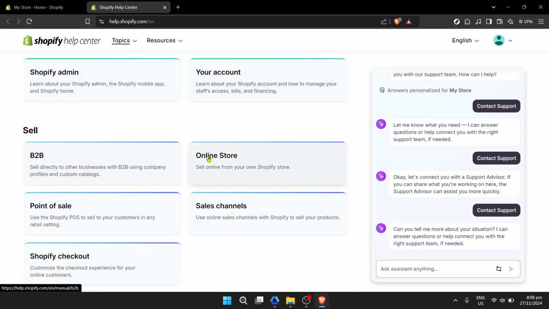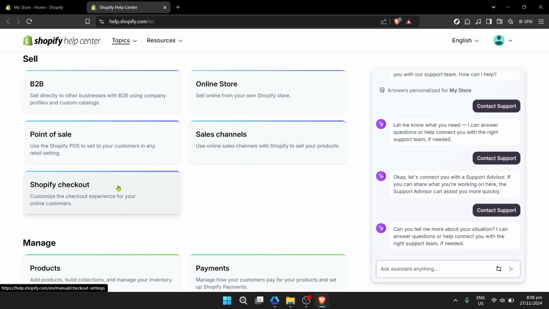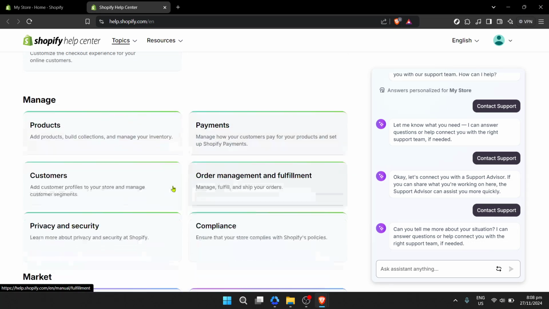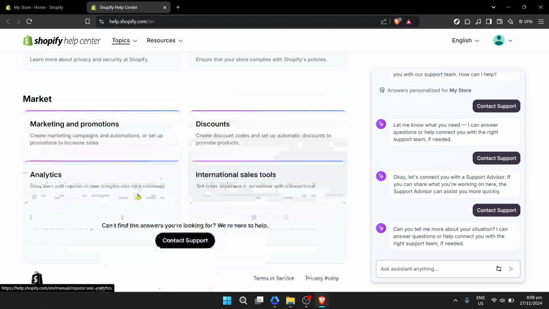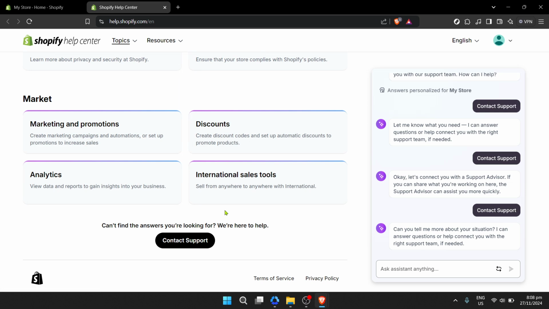It is here on the Contact Support page where you'll find the option to email Shopify's support team. This option might be presented alongside others like live chat or phone support. Each method serves different needs, but today we're focused on email, ideal for those who prefer documenting their issues or need support outside of immediate response times. In preparation for sending your email, gather all relevant information regarding your issue or question. This might include order numbers, customer details, error messages, or steps you've already taken in an attempt to resolve the issue yourself. Providing thorough and precise details in your initial email can significantly expedite the support process.